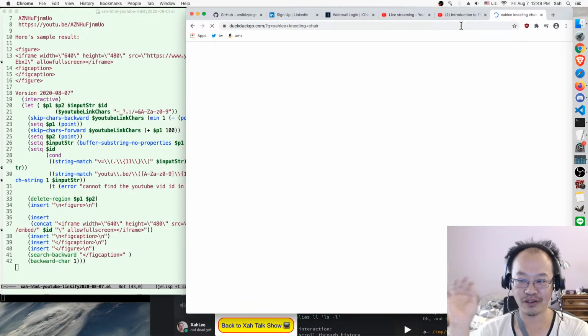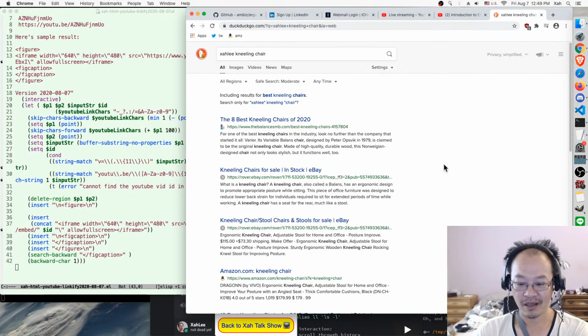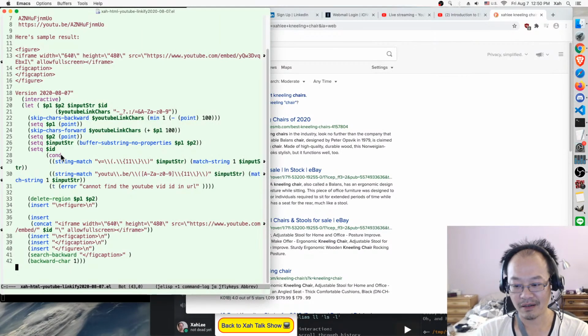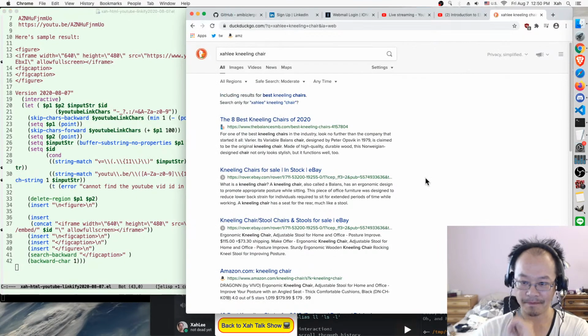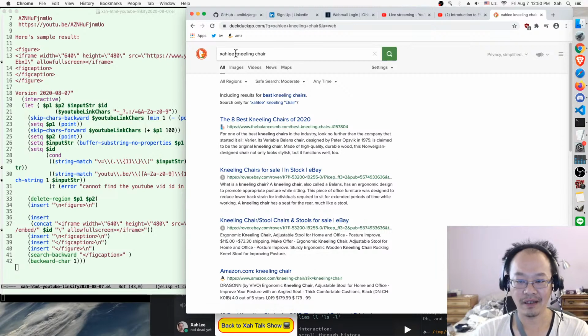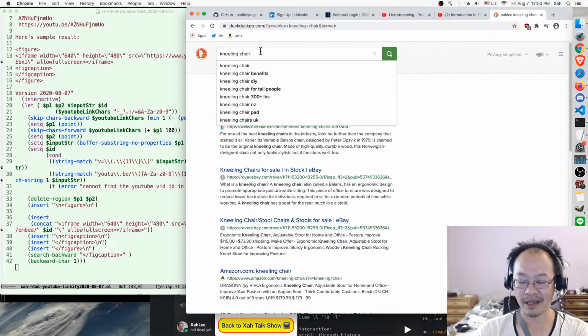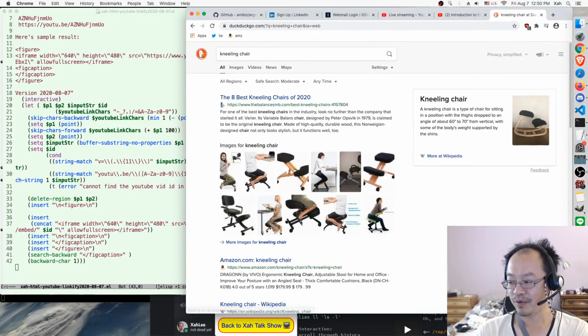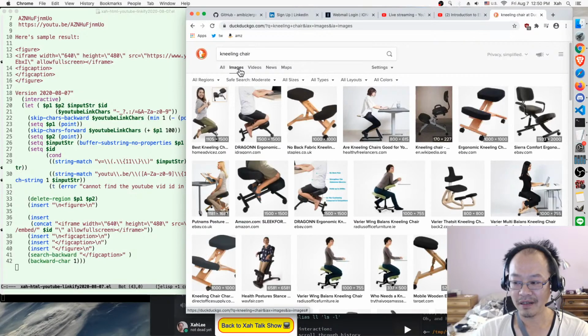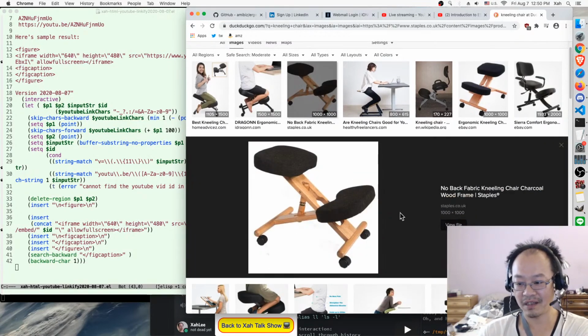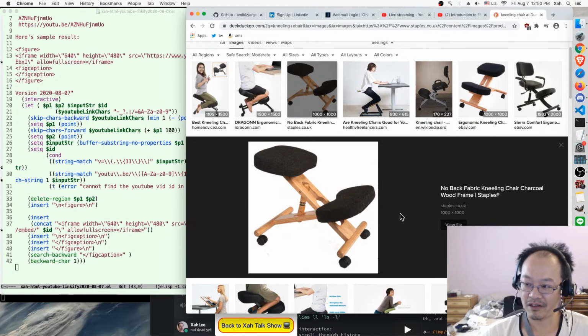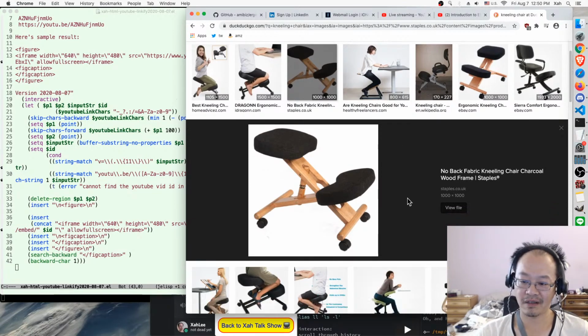Kneeling chair, because I'm very much into these strange chairs, ergonomic chairs. But kneeling chair is no good. Okay, it's on one of my pages, on xah.org. I'm not sure I want to show it. But anyway, there's this kneeling chair, which I actually bought in 1996. These are kneeling chairs. I got them around 1997, and I used it for a year. I thought this is a great ergonomic science chair. After using it for a year, it's not that good.